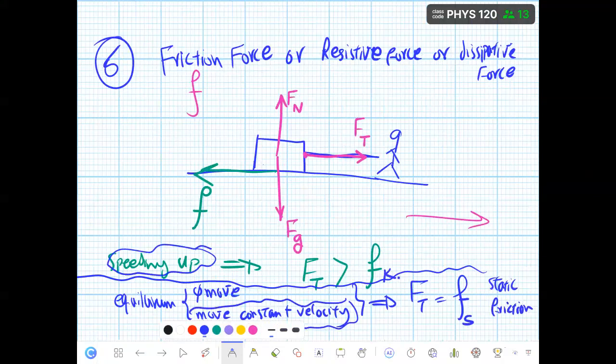So we just learned this, and we will try not to explain too much. In this physics course, you just need to know what friction is, what the direction of the friction is, and how many friction forces we have. We have a static friction and a kinetic friction. Good.